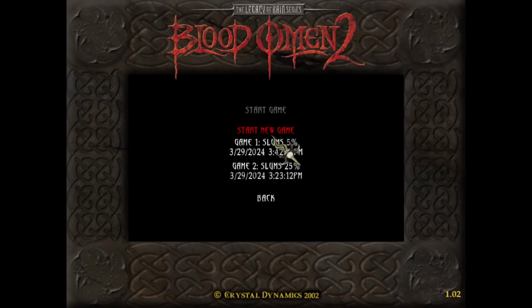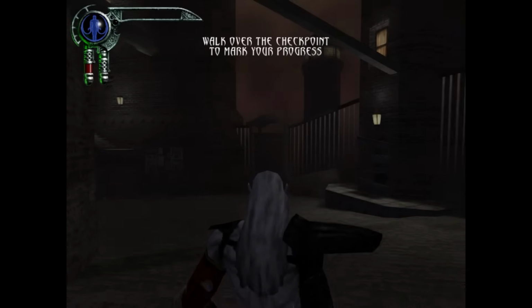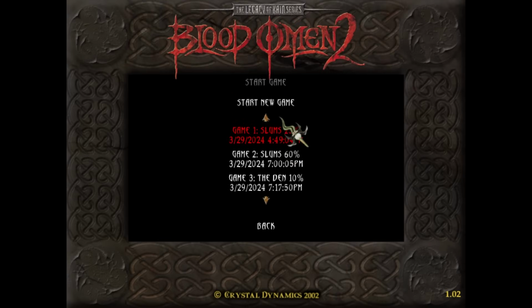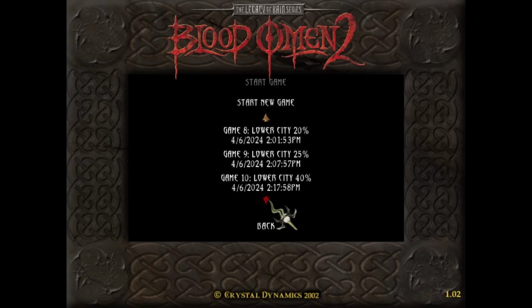Considering the nature of the game, which will become more clear later, this kind of a save system does make sense, and I find it an acceptable solution. Especially since the save system had to work on multiple different platforms, including those that had very limited save space on memory cards. The save descriptions as well are thus far the best in the series, as not only does each save tell you which area you're in, but also the percentage of that area that you've completed, and the exact time and date on which the save was made.